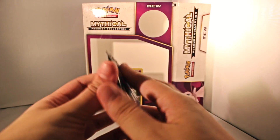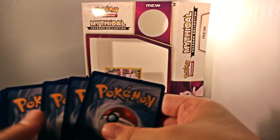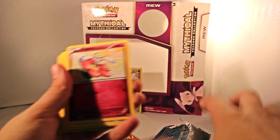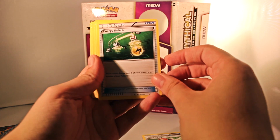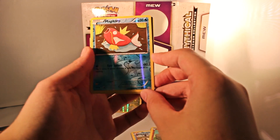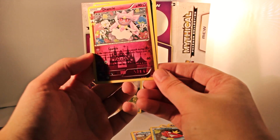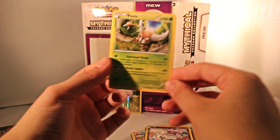These include 10 cards and should follow the three from the back rule. No code card, actually — a surprise. So three to the front. We start with a full baby — that's awesome, I like full baby. So we get that, a Crushing Hammer, an Energy Switch, Gastly, a Psychic Energy, a Krabby, Geodude, a Reverse Holo Magikarp, a Diancie — that's awesome — and our rare is a Pinsir. Not holo or anything — that's disappointing.